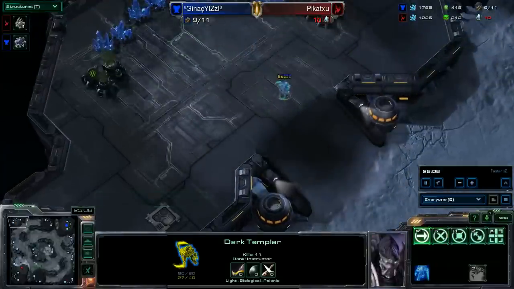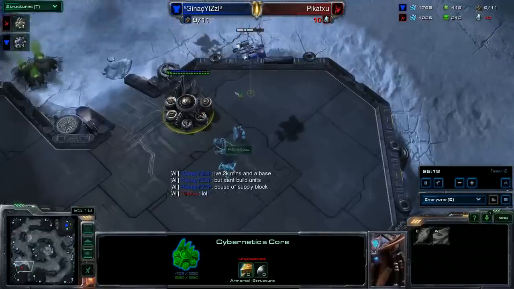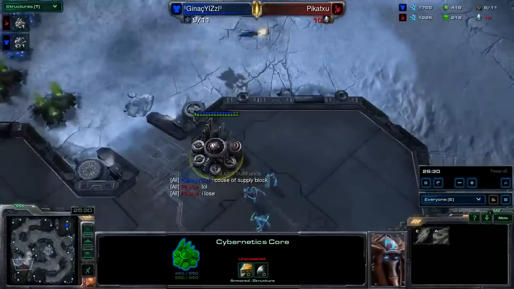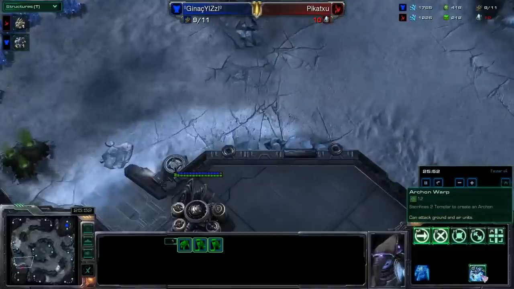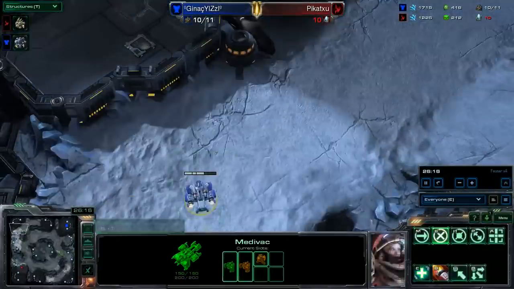So we do see right now, make the Archons. This is going to be the hard rock song of this game. I have 2K minerals at a base, but can't build units because of supply block. Pikachu saying, I lose. Well, if you would make Archons, press the C button, you would stand a chance. There's no way he's going to kill it with the three units that he has remaining.